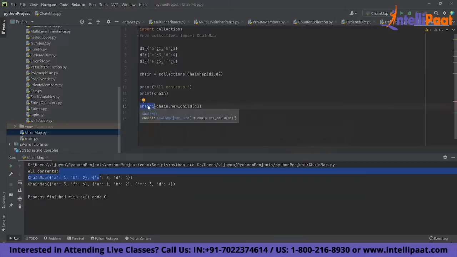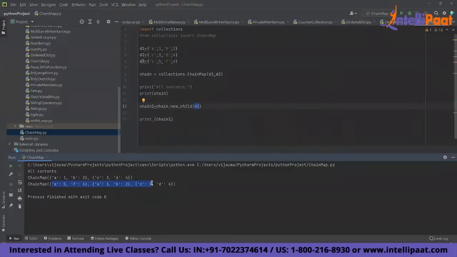So now this 5 and 6 will be added to the beginning. The chain contained only 2 dictionaries. Now I am adding the third dictionary, which gets added to the beginning, and it will have 3 dictionaries altogether. This is chain map creating or adding a new dictionary.